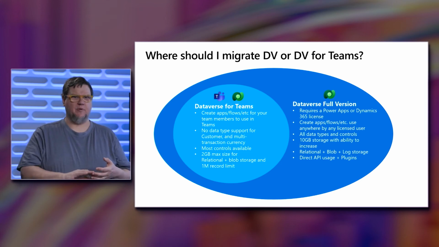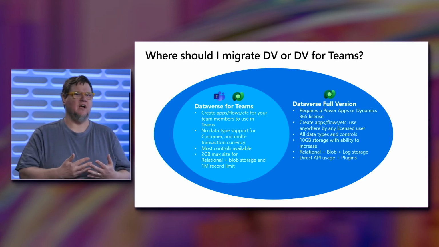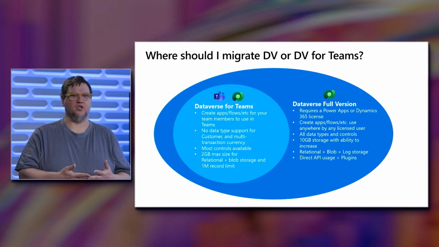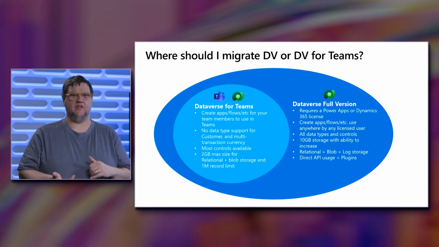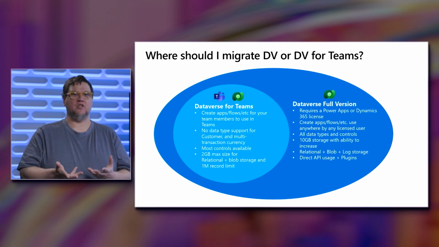If you're looking for pro dev capabilities, some of the functions available to the full version of Dataverse you cannot accomplish inside of Teams. For example, you don't have direct API access to make specific calls through code or other functions. If you go for the full version of Dataverse, it is an additional license. But your storage starts at 10 GB and can be increased beyond there if you need it. You have the ability to do all kinds of pro dev functionality and build your own code, with high code solutions as well as low code solutions. When you make an app, you can share it with anybody who has a Dataverse license within your organization, or if you're using it through a portal, any external users as well.